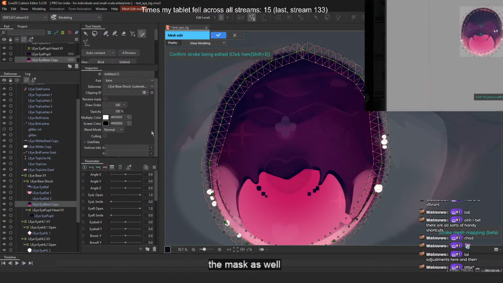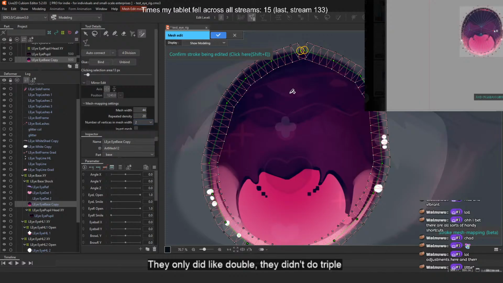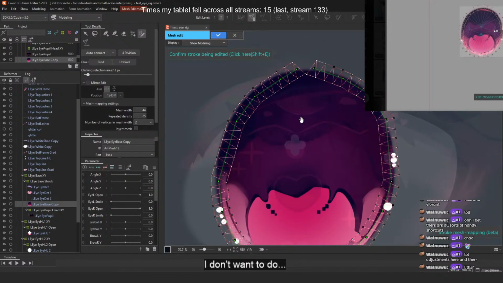They only did like double, they didn't do triple. Don't want to do too many of the dots here because it's gonna lag.